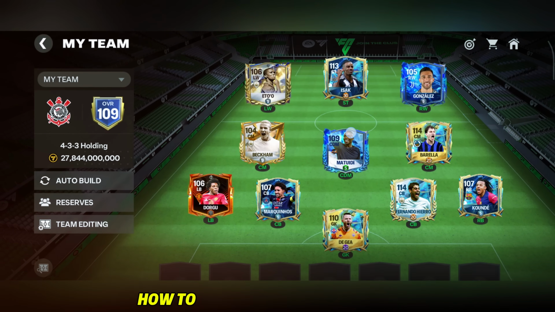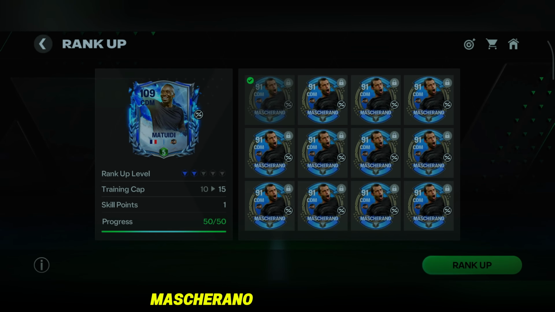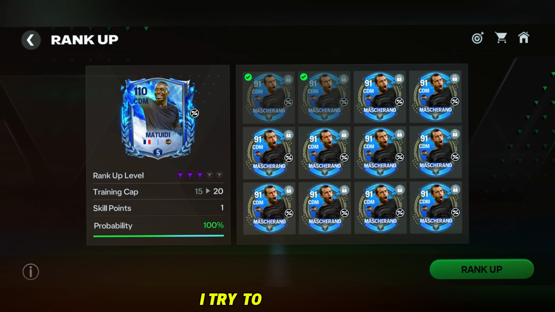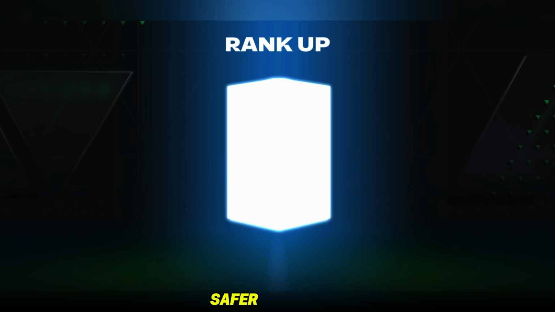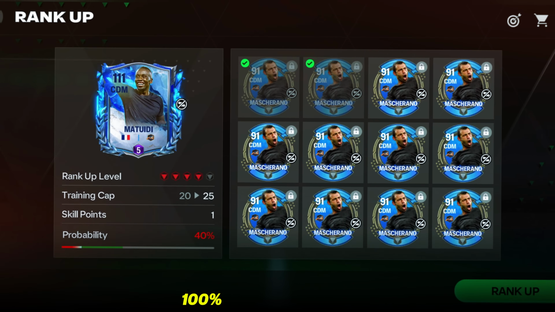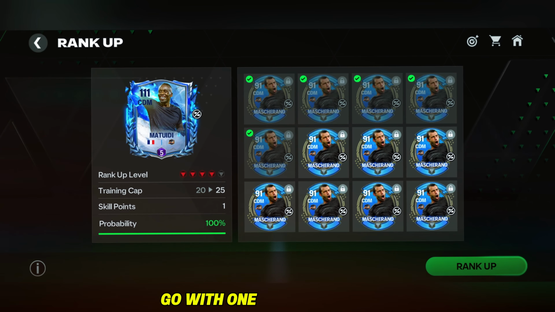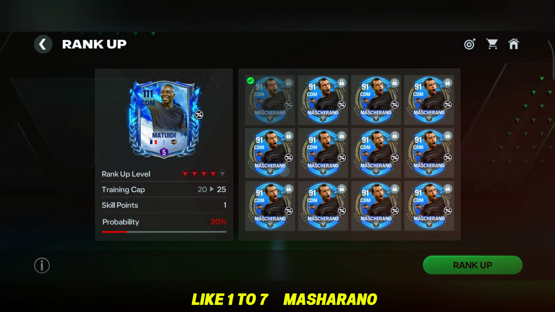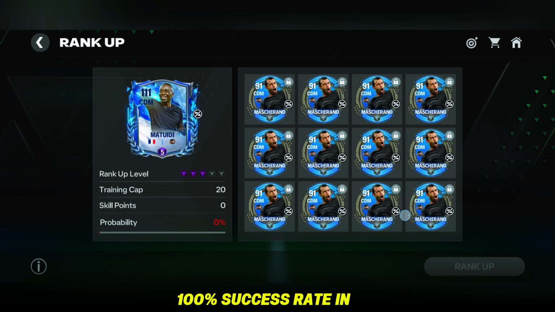Utilization 3. How to consume less Mascherano to rank up players. If you want to consume less Mascherano to rank up players, here is what I mostly do. Up to purple rank, I try to rank cards with 100% success, and from the red rank, I try to rank players with just 1 Mascherano. If you want to play a safer move here, then I suggest getting 100% success rate in red rank, and when you are about to rank players to orange, go with 1 Mascherano only. You will mostly rank players with few Mascherano, like 1 to 7. If you still fear, then you can get a 100% success rate in all the ranks.